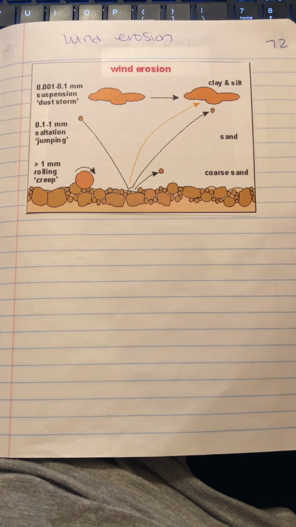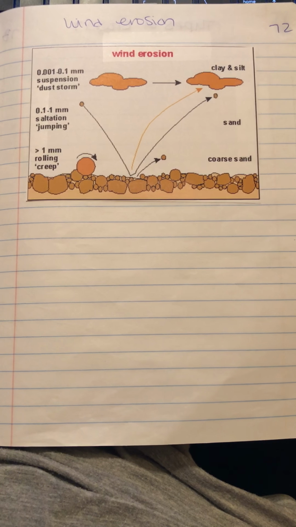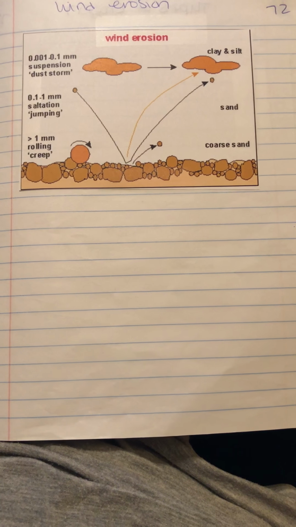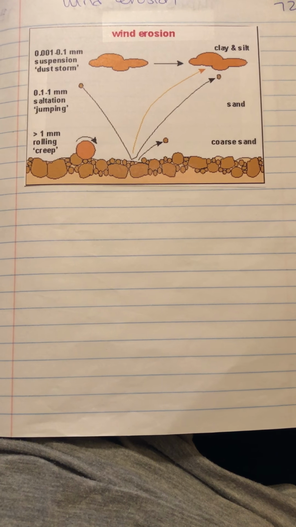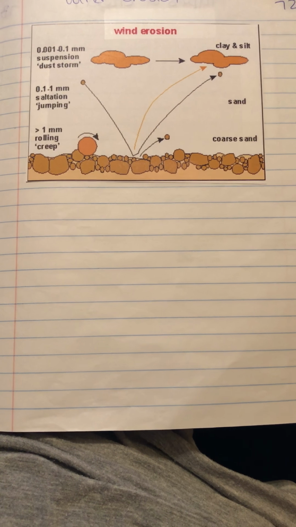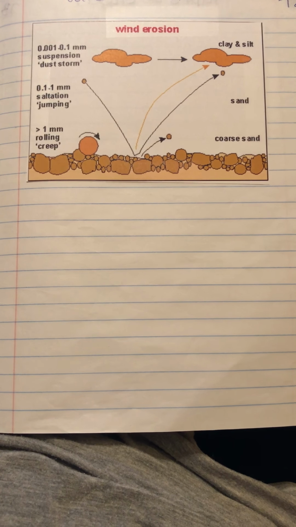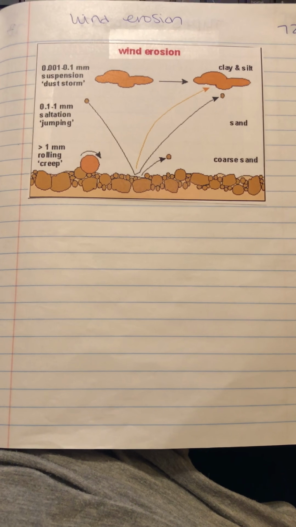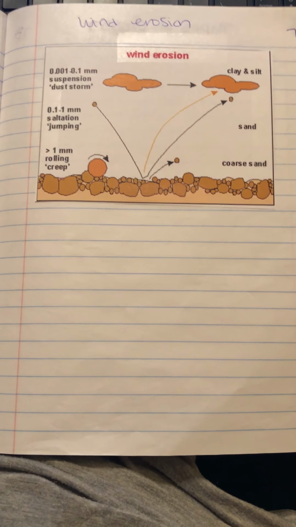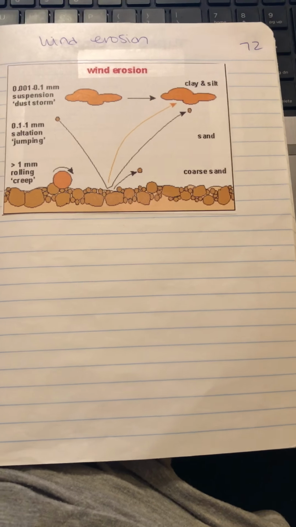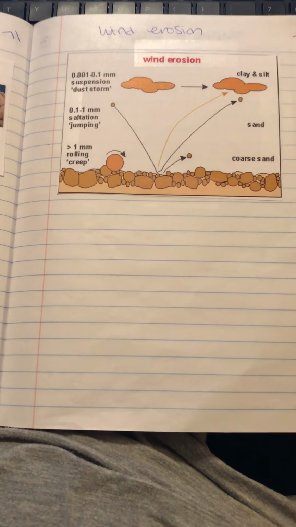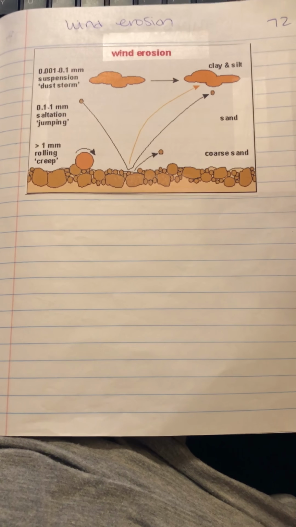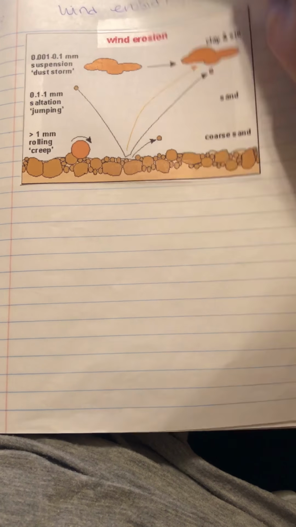Page 72 shows you the different grain sizes and classifications for wind erosion. So these are the different sizes of grains or sediment, loose rock material that would be carried by wind. On page 72, it gives you a great diagram to tell you the grain size breakdown and which sizes of sediment would get carried with wind, depending on the energy in the environment. Use this page to help you with pages 73 through 74.